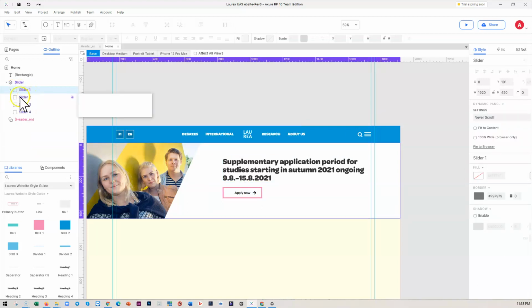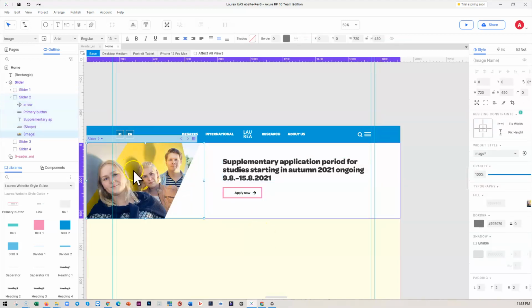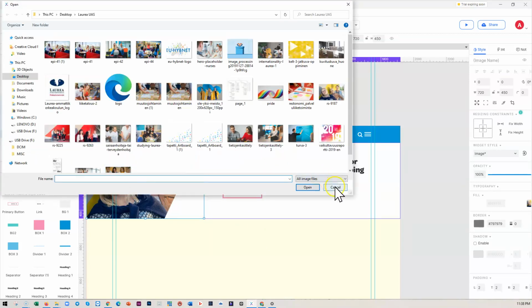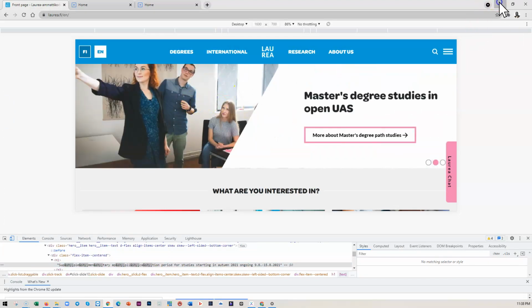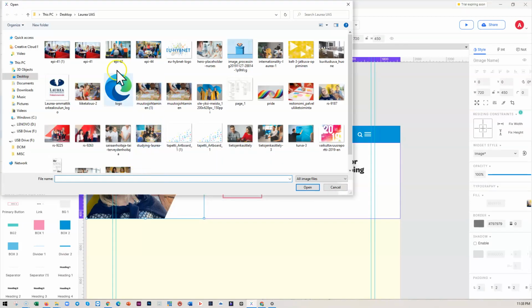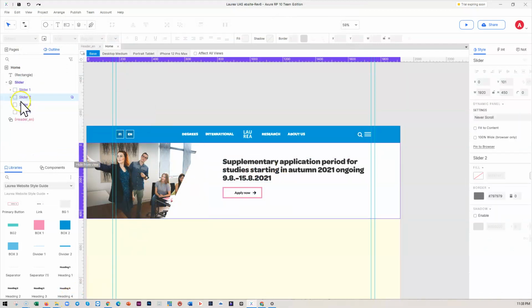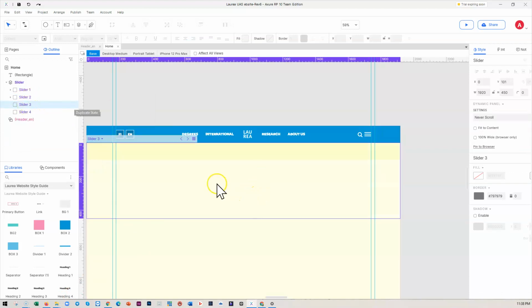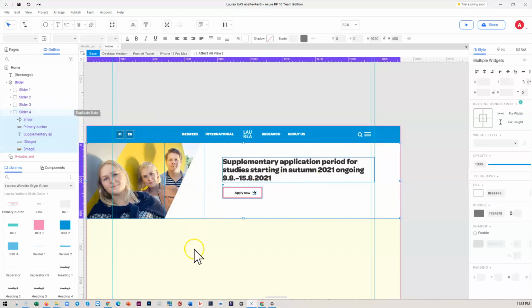And now if we go to slider 2, you see it's empty, and we can paste it. What I want to change here is this image, so I'll just click on it, and I think the slider 2, if we go back quickly and check slider 2, is these guys. So we will just go here, and I already, as I said, downloaded the images, so I think it's this one. Let's put it there. Perfect. And then again, let's change only those ones, so I'll just go ahead and place them there. Slide 4. So now we have all of them.